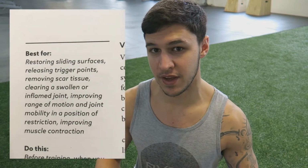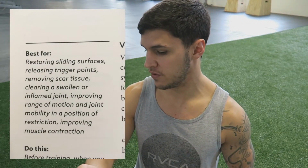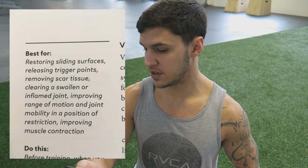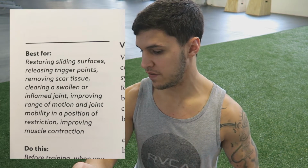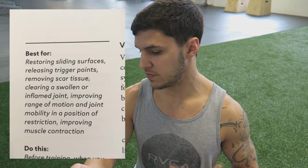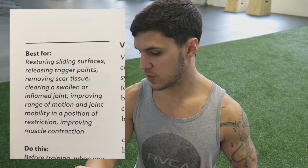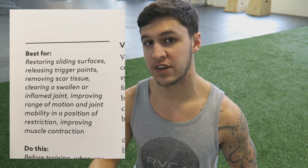So before using VooDoo Floss, what I want you to understand is what it is. And I'm going to use a quote from Dr. Kelly Starrett himself, the Supple Leopard, who created this device with the help of Rogue Fitness. And he states in his book, Becoming a Supple Leopard, this is best for restoring sliding surfaces, releasing trigger points, removing scar tissue, clearing a swollen or inflamed joint, improving range of motion and joint mobility in a position of restriction, as well as improving muscular contractions.